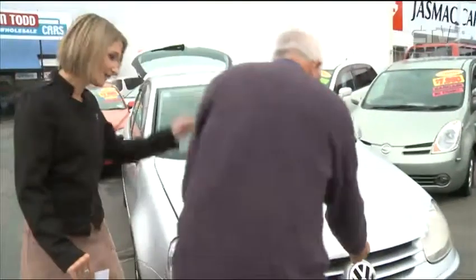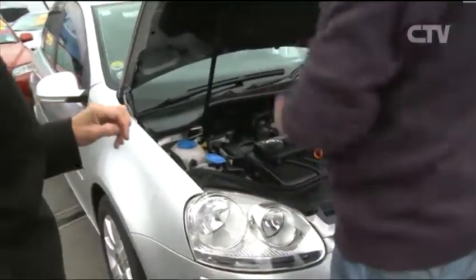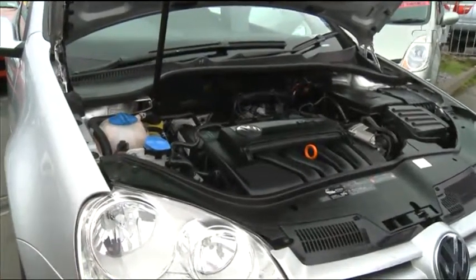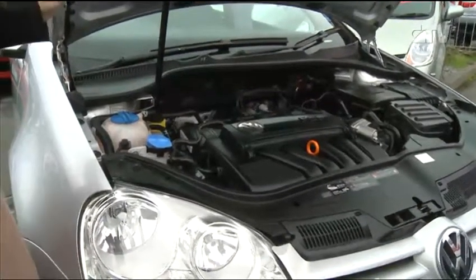And here we are at Wayne Hill Cars at 313 Lincoln Road, right in the middle of Addington. Hi Wayne, how are you? Good, thank you. Now what sort of cars are we talking about today? Well, I've got a selection of Volkswagen Golfs, which are my favourite. They are a really popular car. Shall we have a wee look at one? Certainly. Now that is a very sparkly, clean engine — well prepared.